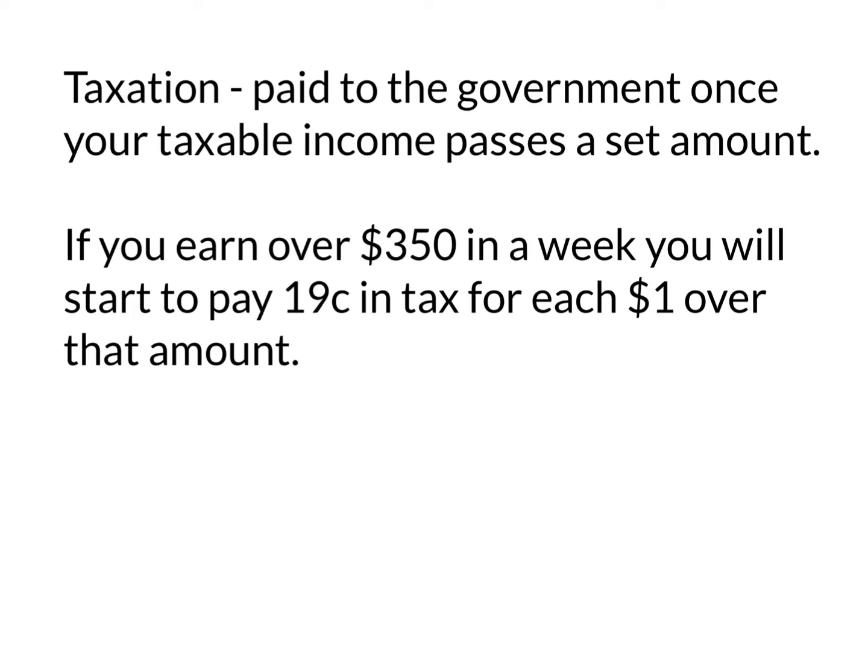Taxation is money that's paid to the government once your taxable income passes a set amount. At the present moment, if you earn over $350 in a week, you start to pay tax. And at the current rate, it's around 19 cents in tax for every dollar over that amount. That's for the first, the smallest tax bracket, which we'll have a look at in a second.